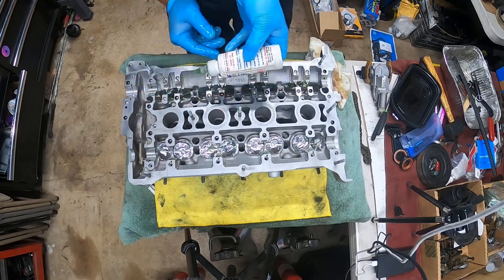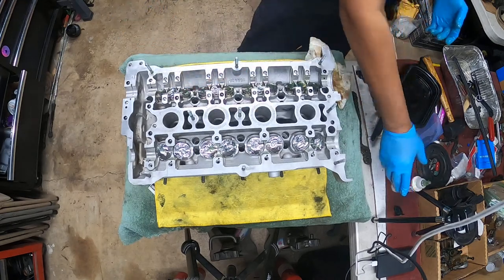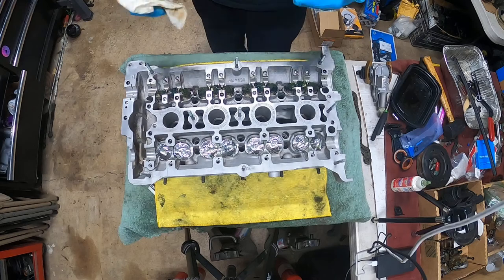What we're trying to do is create a really, really good lubricated surface, because you want things to go on and run as pretty much lubricated as possible.